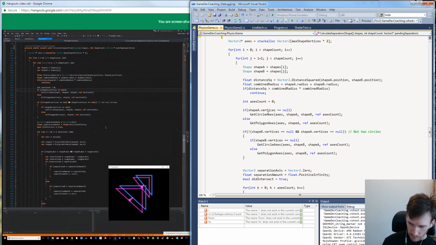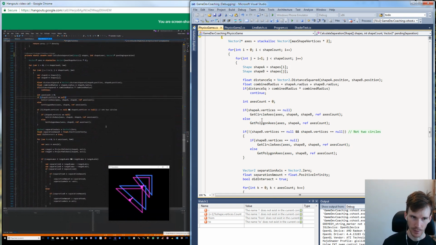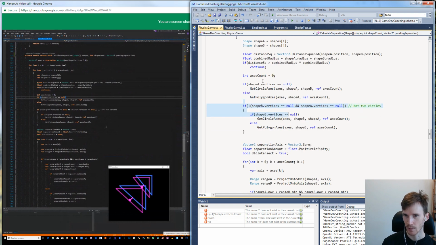You could write this stuff down if it's a particularly hairy bit of code that's got the bug and you don't know where it is. Maybe start writing things down. Well, it could be the axes. We'll keep going.